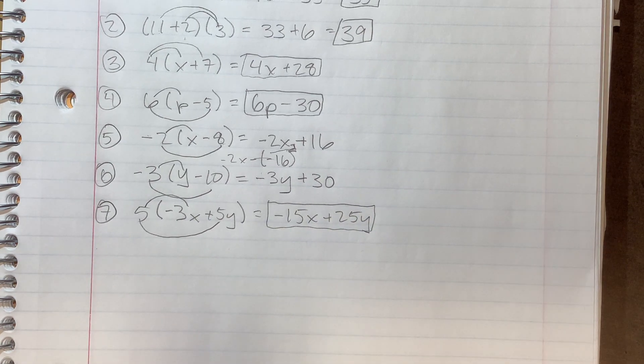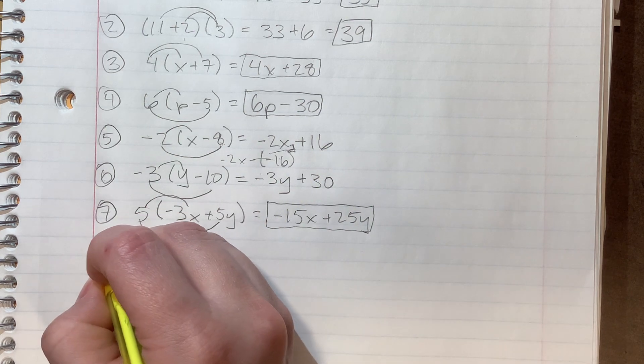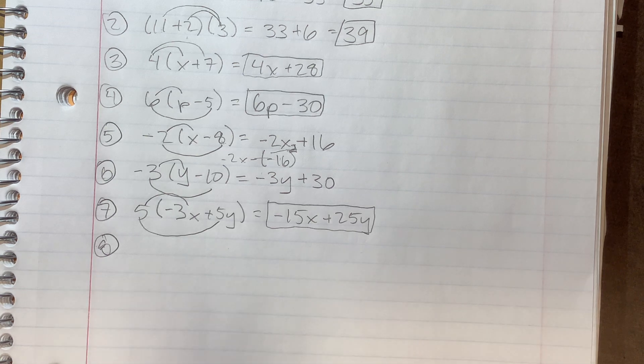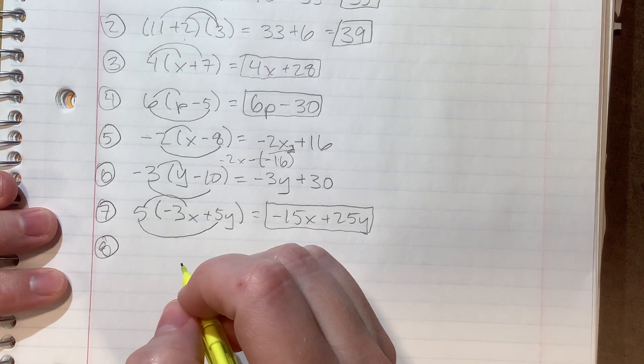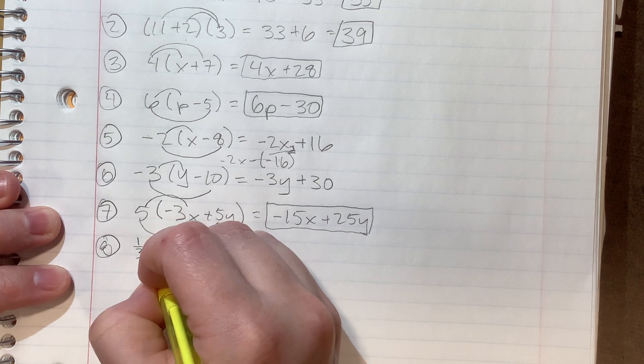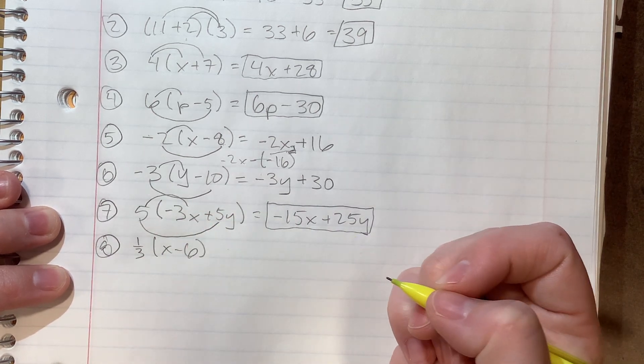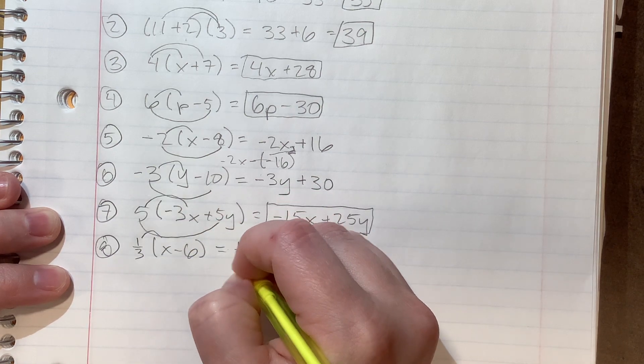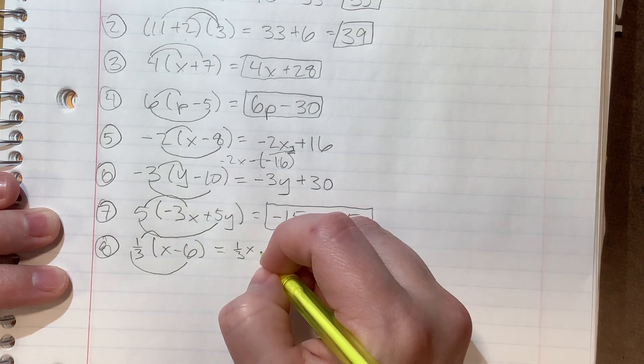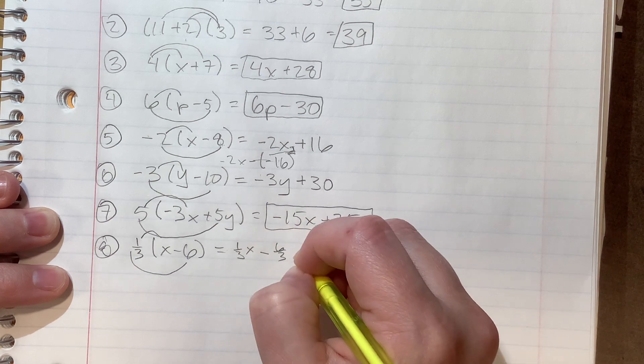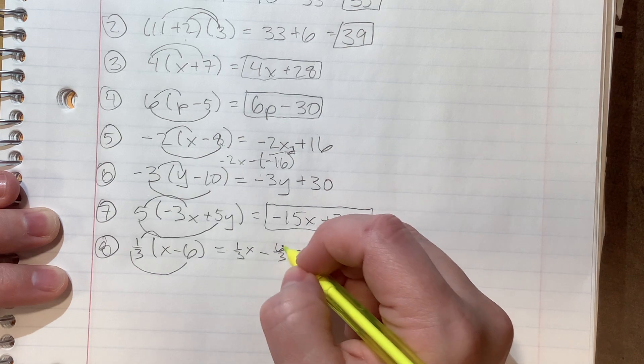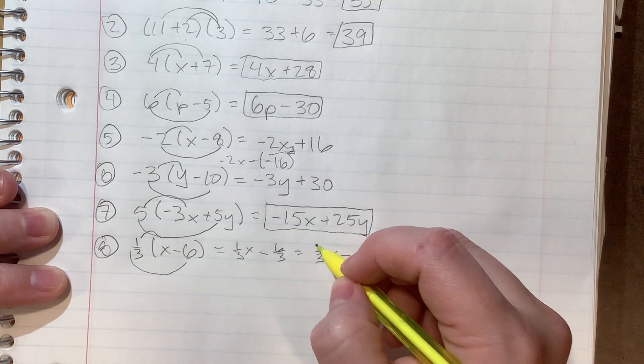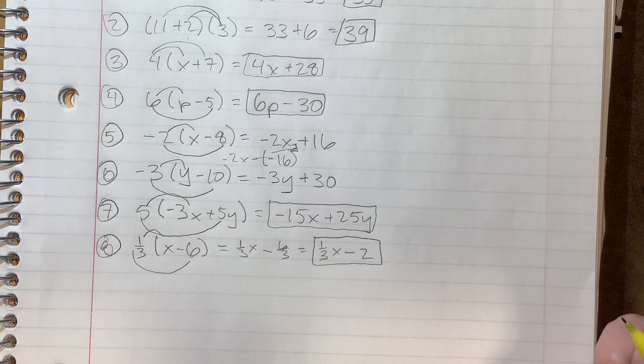Now, we got negatives, the variables can be anywhere in this process. We can also have a fraction anywhere in this situation. So for example, we could have one third times x minus six. And the pattern still continues. So one third times x is just going to be one third x. And then one third times six, that minus will stay there. And it becomes six thirds, one third x minus six thirds. Six divided by three is an actual number. So we can write it that way. And that would be the most simplified form of that situation. So there is at least one in the book and at least one in math space that looks like that.